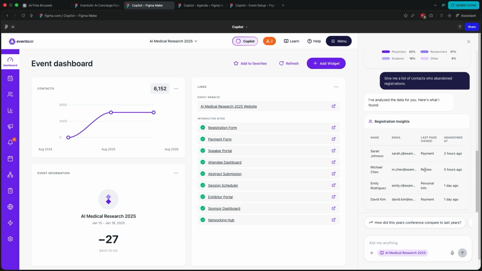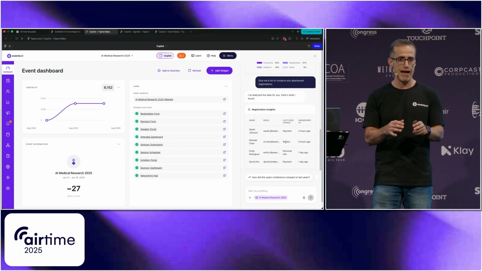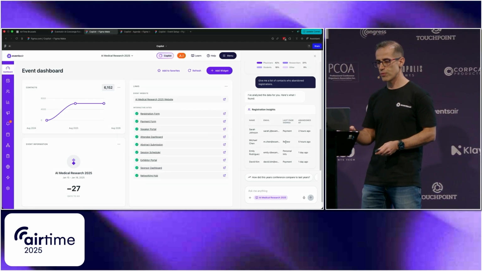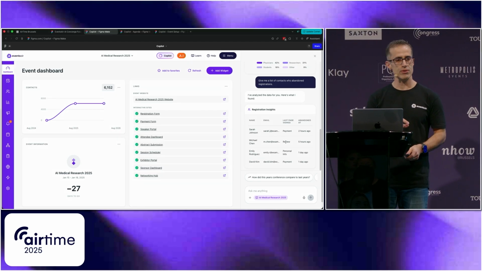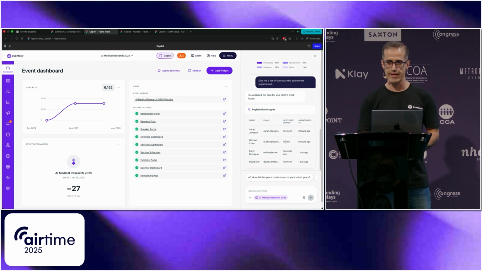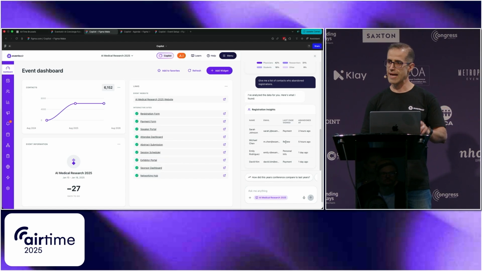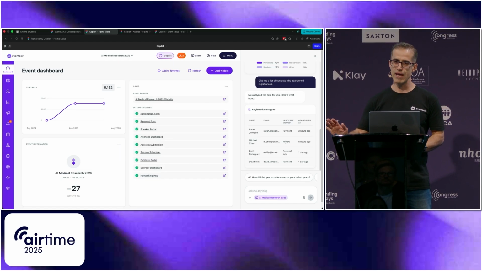Then we talk about hyper-personalization. There is a massive opportunity here for us. We've got Comms Coach, and Comms Coach can craft personalized comms. And we know who these people are. So we can craft hyper-personalized outreach to Sarah and say, Sarah, you were going through this registration. We know what your interests are. Here is a bunch of sessions that match your interests. And here is a bunch of people that you may want to meet. Did you want to pick up your registration?